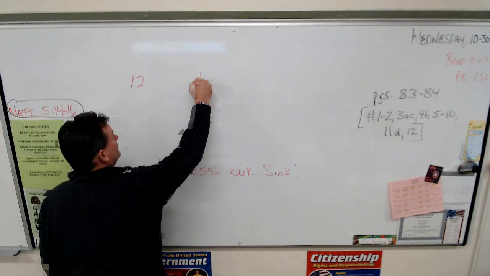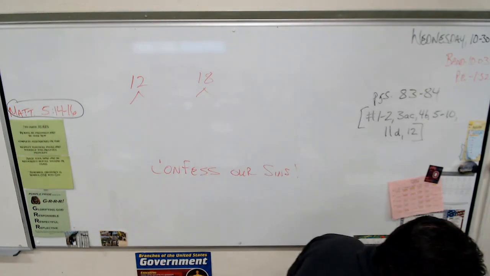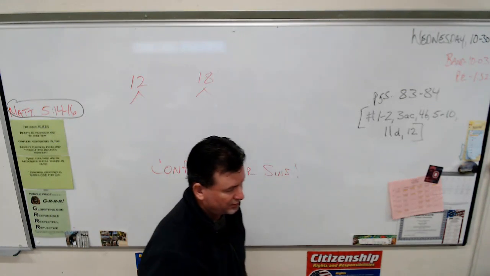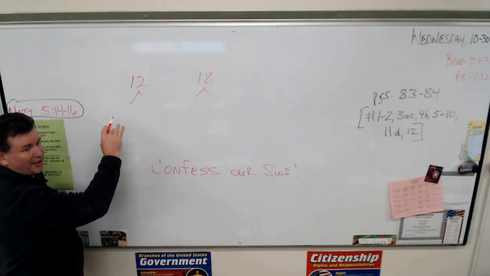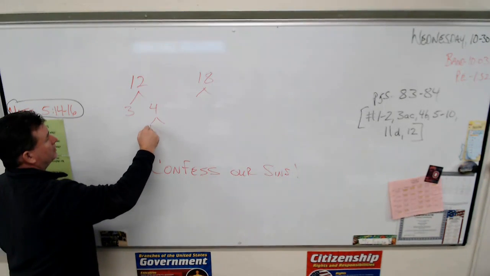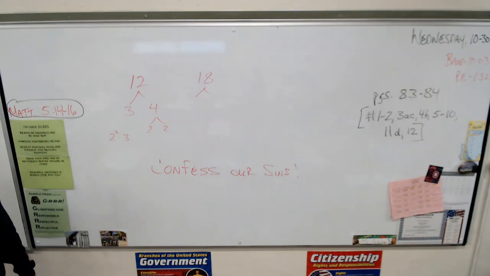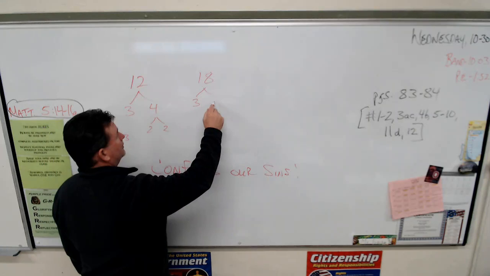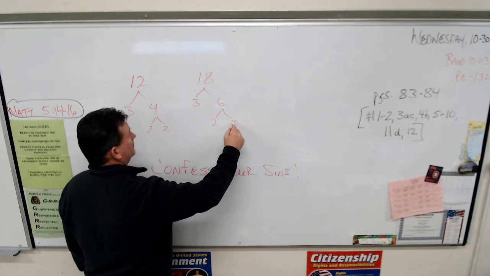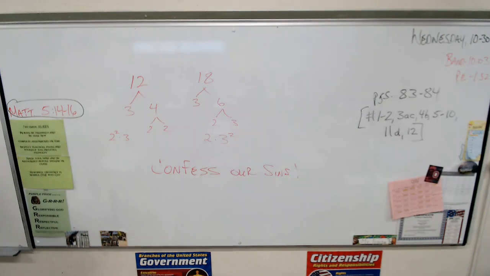Some of these you can do in your head, but this is where you need to be headed with this. 12, 18. I'm not saying you had to do this for number 1 in the middle of page 174. But you've got to get really comfortable with this because you're going to be doing this all the time. If I break 12 down to its prime factors, I get 2 squared times 3. Amen? You with me? If I break 18 down to its prime factors, I get 2 times 3 squared. Are you with me?